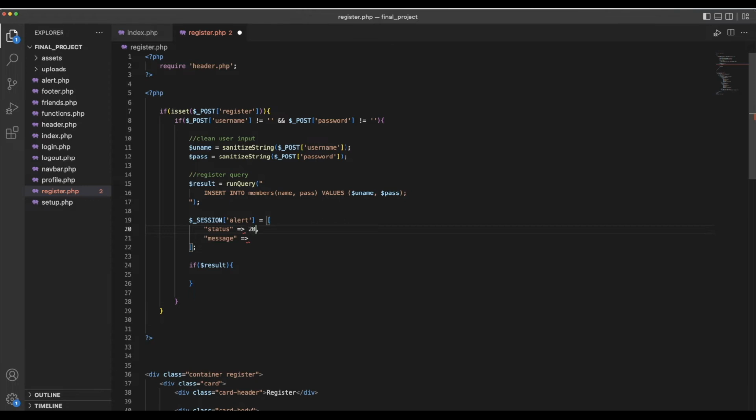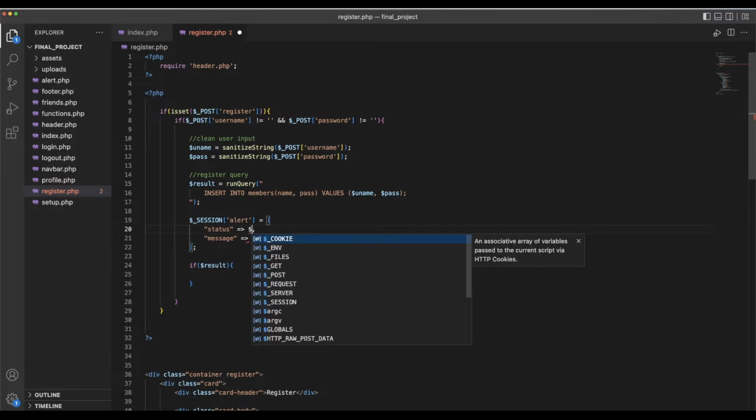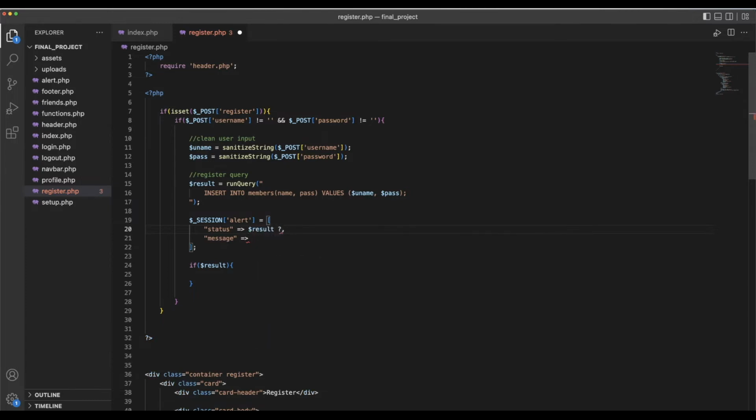For status we'll have 200 or 500 based on the result, so we need to check if the result is true, we do 200, otherwise we do 500. So this is basically a condition. If this is true, status will be 200, else it will be 500.